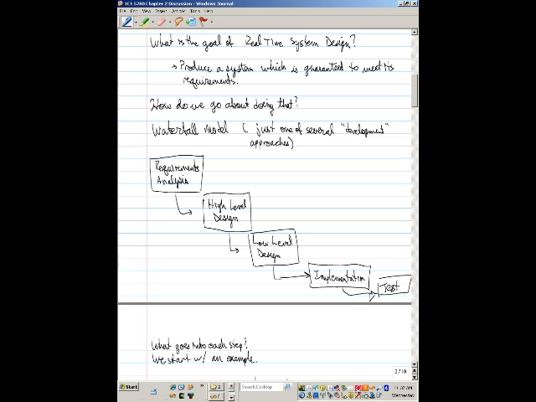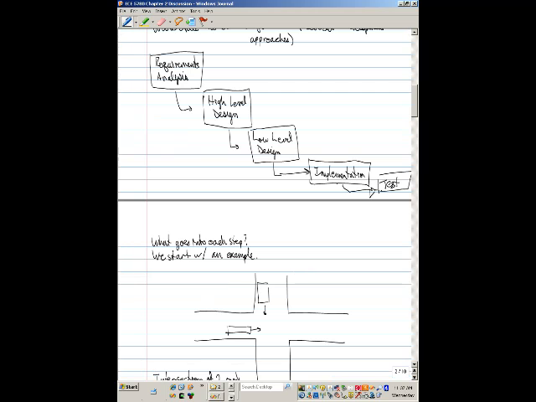How do we go about doing it? There are multiple developmental models for doing software development that are not just specific to embedded systems, but that apply generally to developing software. There's a waterfall model that says you start with requirements analysis, you do a high-level design, you do a low-level design, you go to implementation, and then you go to test. Anybody see anything missing in this?